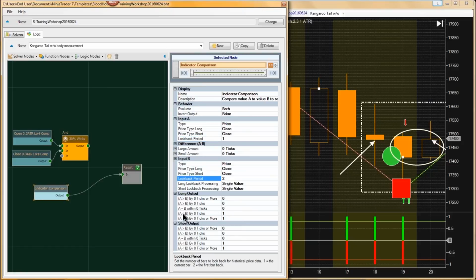So we want A to be less than B, right? The current bar's close, which is A, lower than the previous bar's close, which is B. So we want A less than B and A less than B. All right, so we got that set up, and so let's put a description in here.